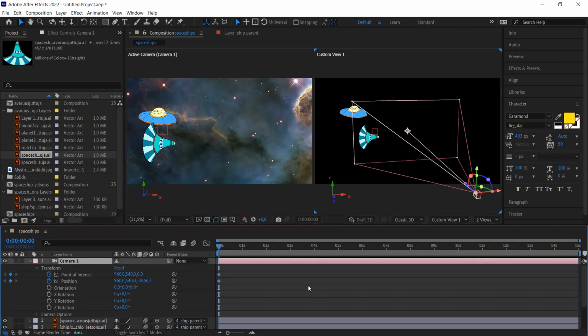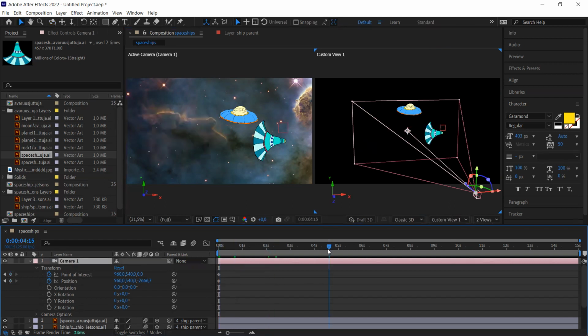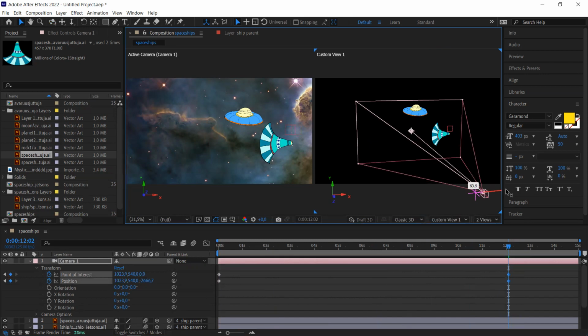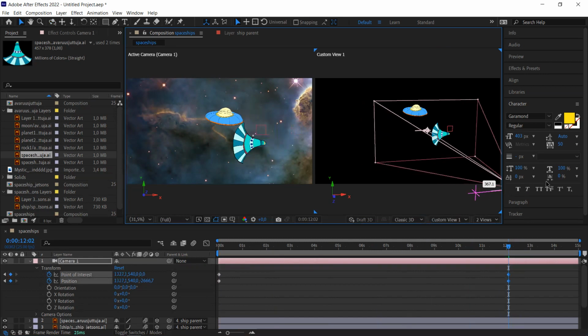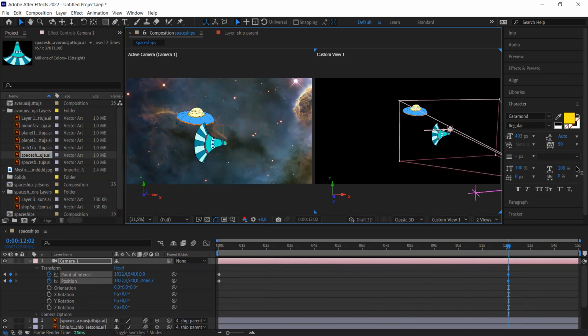And I need to go ahead in time. So this time I'll go right over to 12 seconds. And start moving the camera. And this is exactly what I want to do. I want to move the camera out of, so that the spaceships are out of the picture.